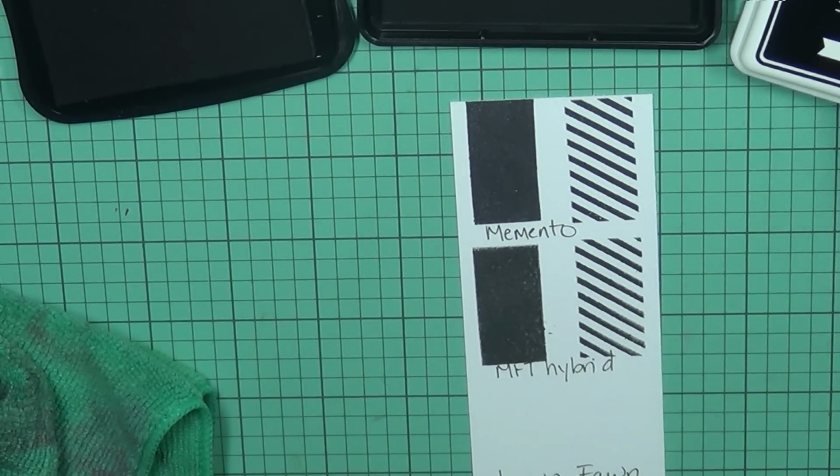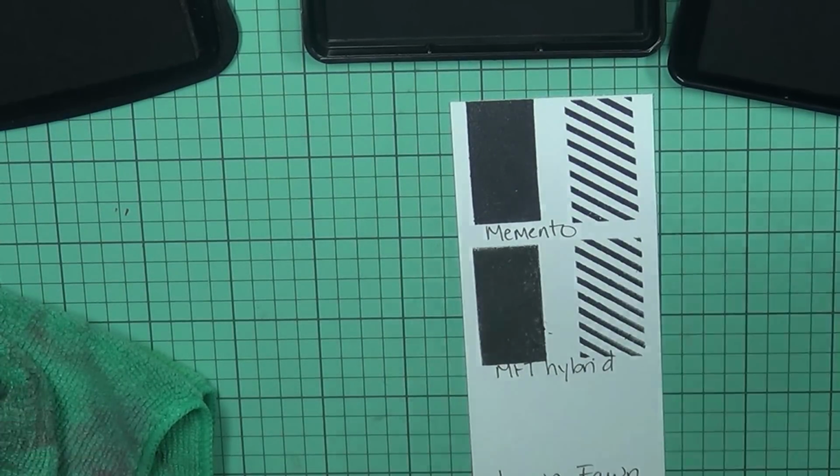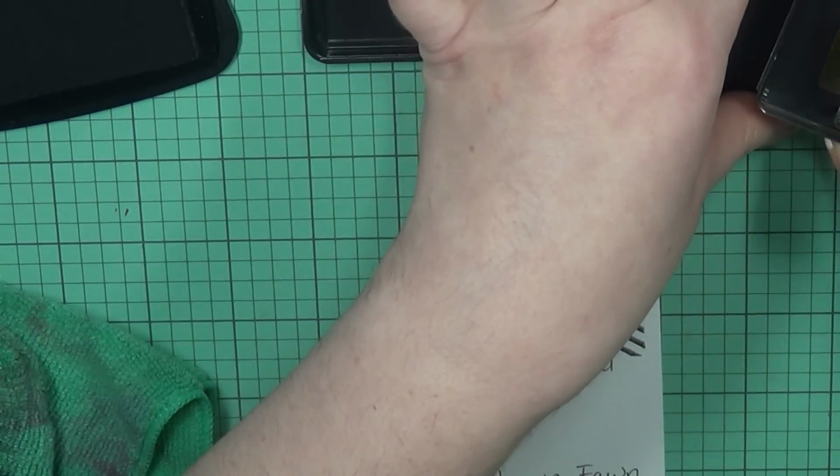Okay, and then the next step is the newest one, which is the Fawn. I'll move these over just a little bit so you can see them better. The Fawn Jet Black.